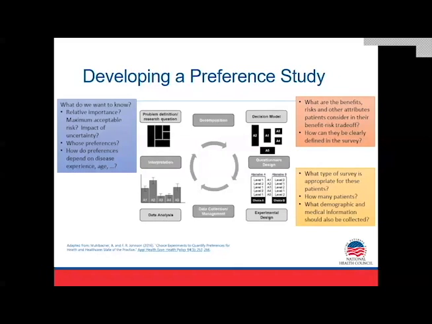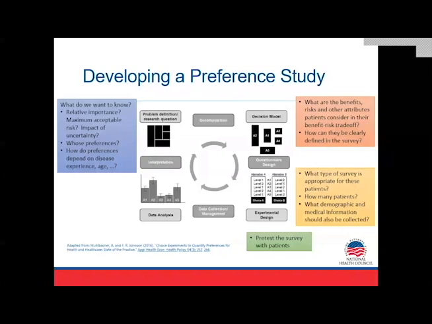You have to ask what type of survey, and I showed you 2 instruments, is appropriate. Not every instrument is appropriate for some of the more complex surveys, and not every question would be addressed with some of the simpler ones. What sample size and what other information you need to know. For example, your experience with Alzheimer's, like if you cared for someone in your family with Alzheimer's, will clearly impact how much risk you'd be willing to take. So you need to know that. Once you've roughed out the survey, you pre-test it. And this is somewhat similar to cognitive debriefing. So no matter how you design the survey, with physicians alone or with patients, you need to ask, is it really going to work the way I think it is?